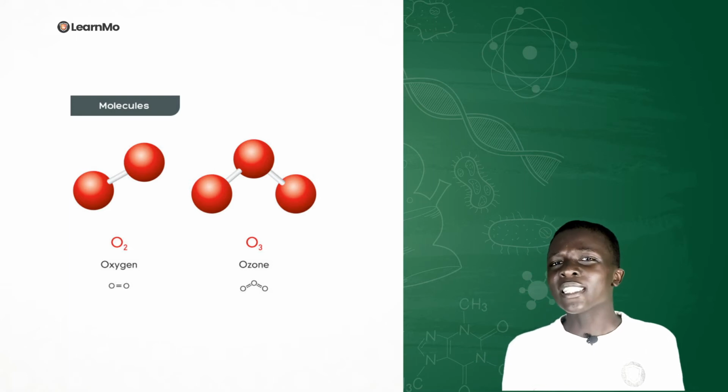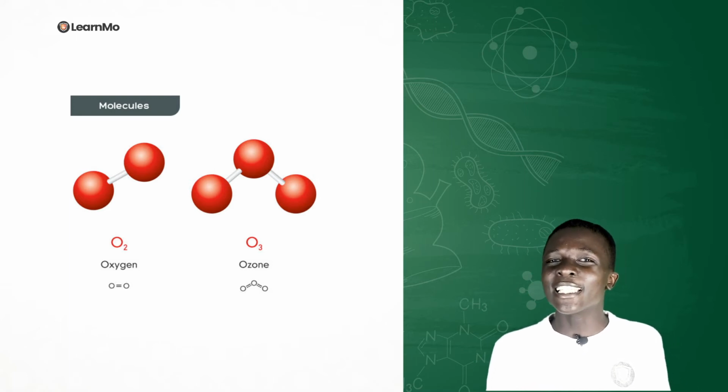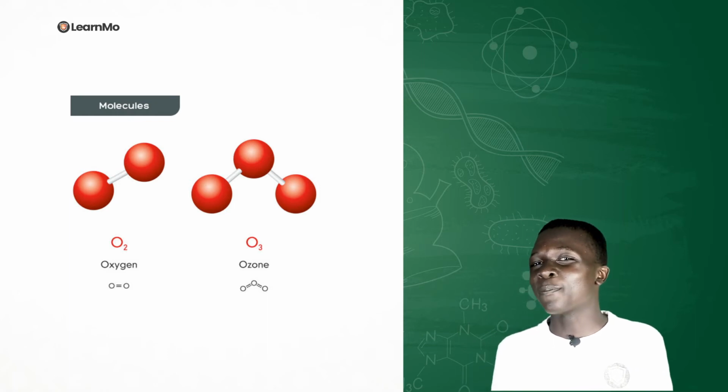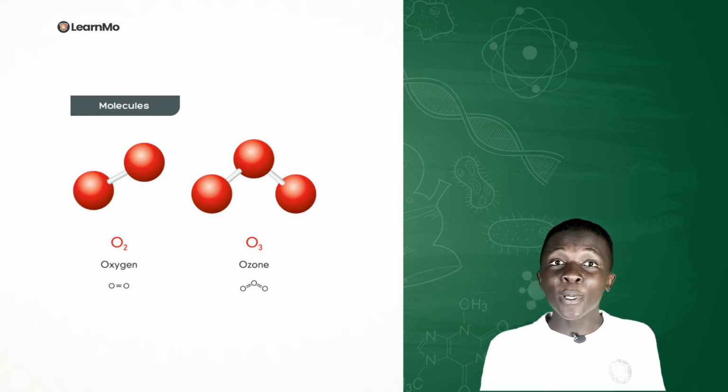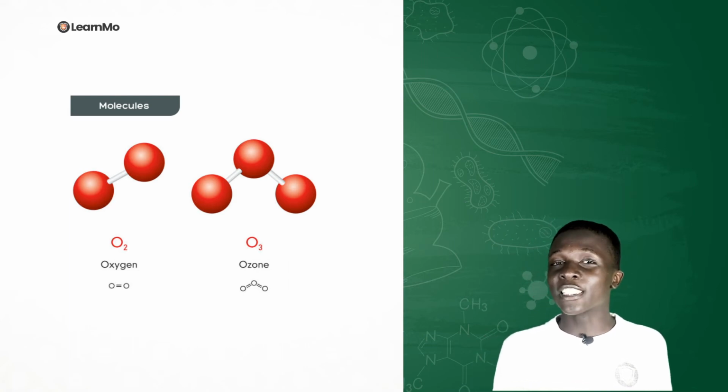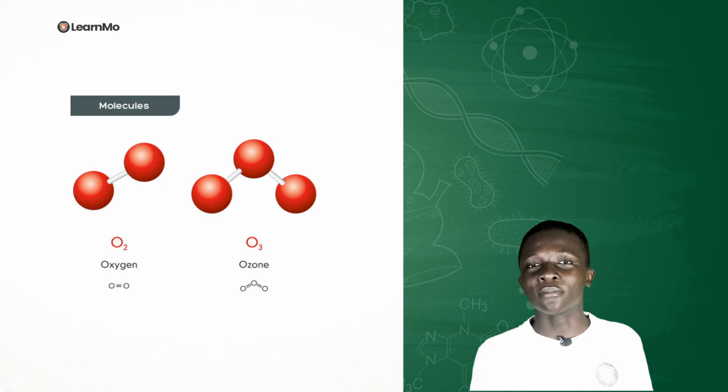Liquids, being the second state of matter, are slightly compressible because their particles are not very closely packed. Their particles slide past each other. They have a fixed volume but no fixed shape.